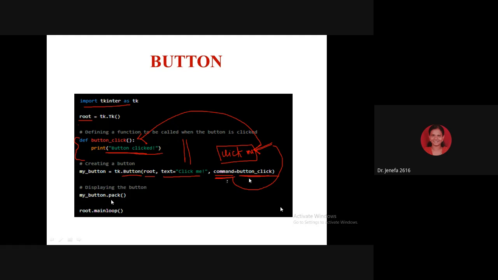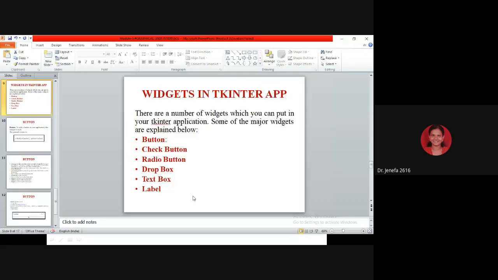After that, this is actually a geometry manager class. It is used to organize the widgets that have been created in the window. After that we are just using root.mainloop. The mainloop function is used to run the application. Now we have created the button. Let's see how this button works in PyCharm.